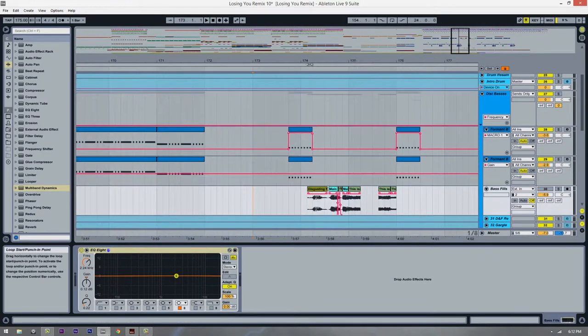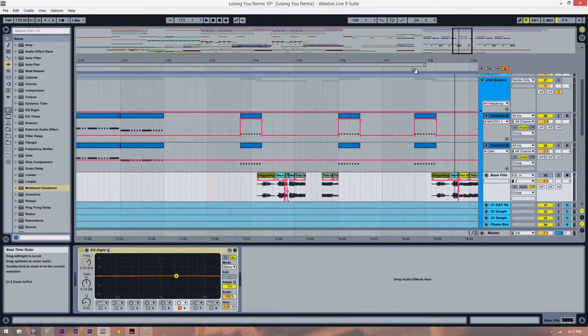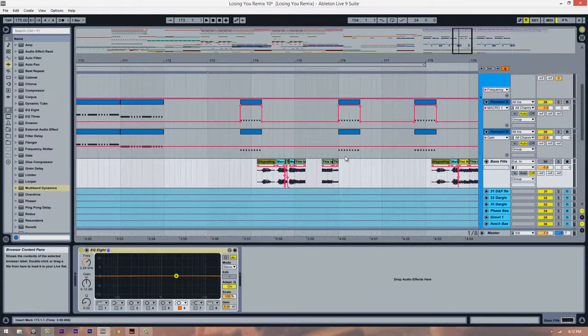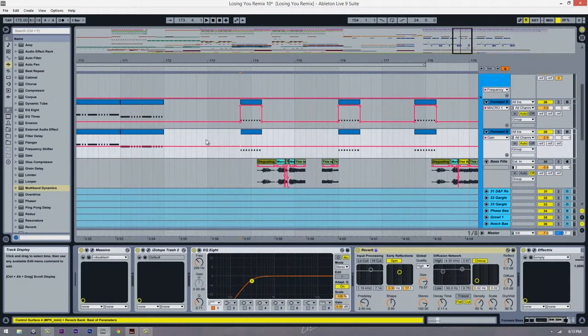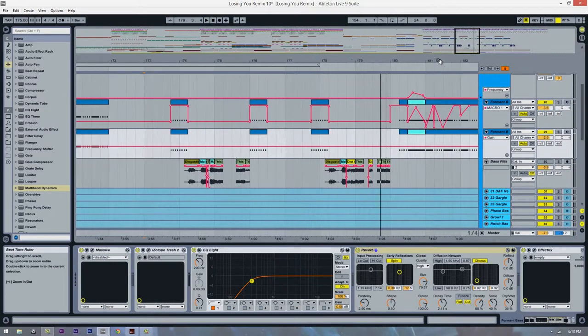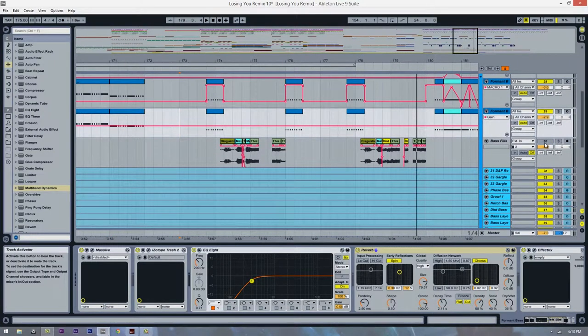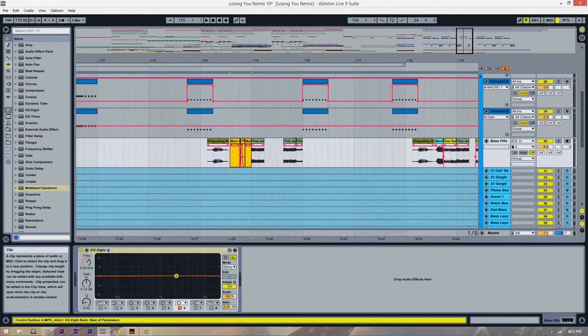It was just drums at that point and I was like, okay no, I need another part. So I was like, all right, why don't I just get a bunch of sounds — because I could use more of the stems, I haven't used a whole lot honestly for a remix. So I got a bunch of those and I threw this in here because it's just a nice little rhythm. Pretty much started out with just this.